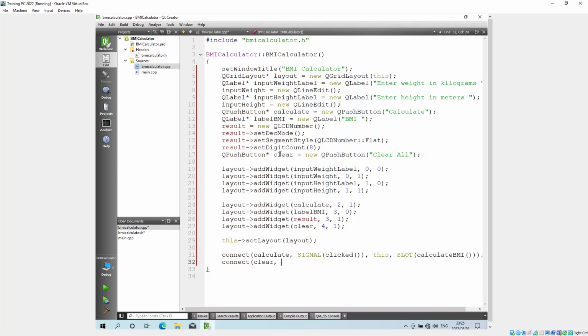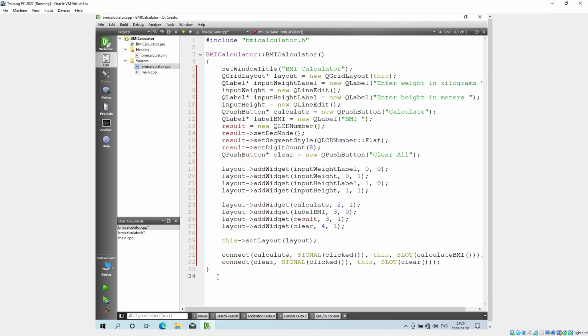Then we're going to associate it with the signal clicked, and it's going to be for this application, and we're going to link it to a slot called clear, just like that. I wonder why it wanted to take away one of our extra brackets. Definitely don't want that one, but that looks good.